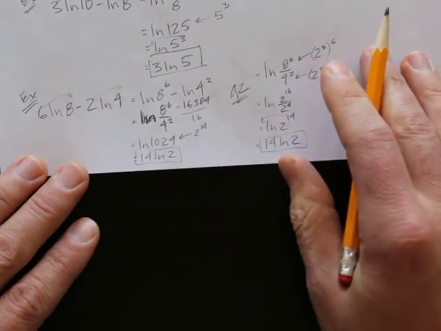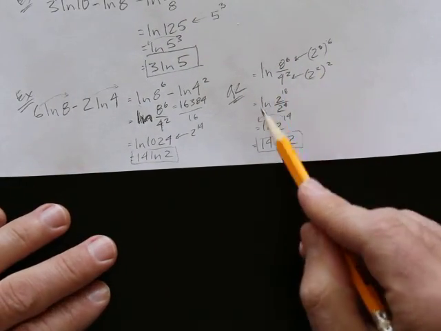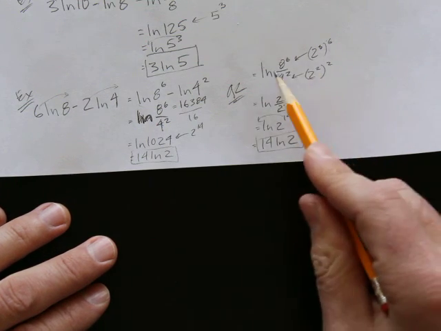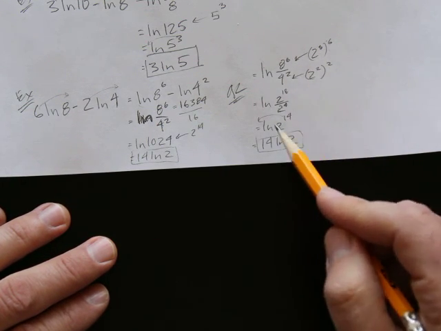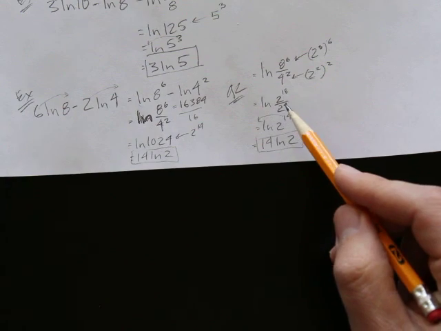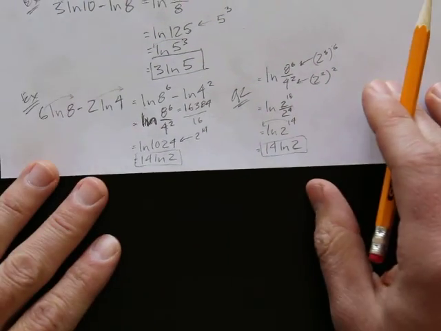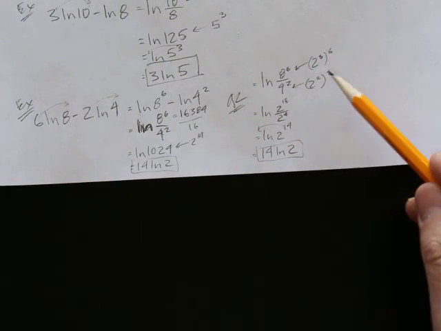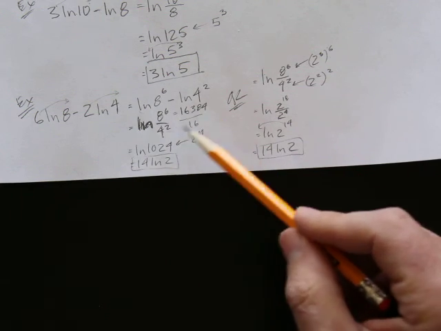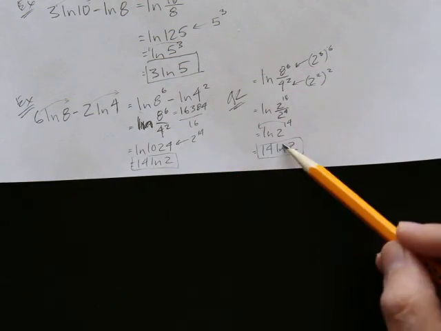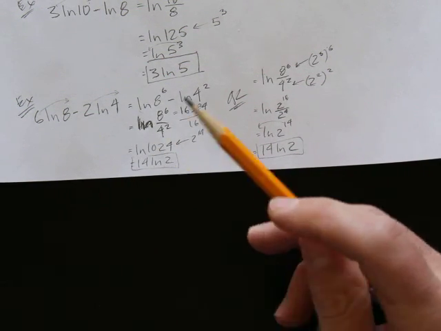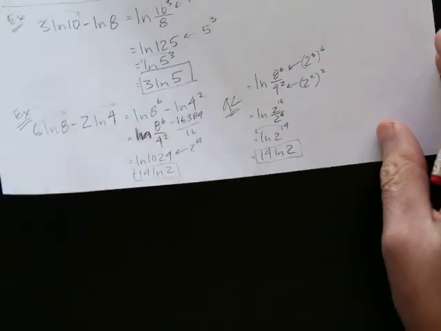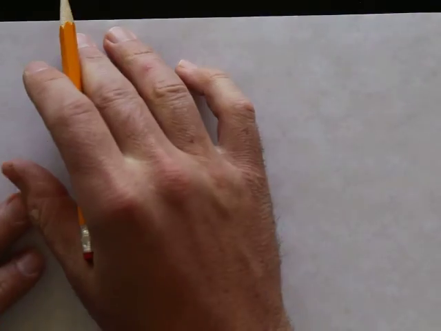So either way, you should still end up with the same answer. I like this way better, personally. It's kind of more fun, just a fancy way, I guess. I like it better than just plugging the stuff into the calculator. But you get the same answer either way, or you should. We've got a couple more examples and we'll be done with 7-7.